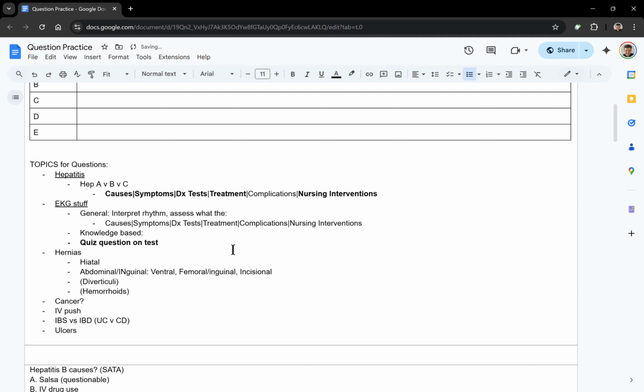So which one do you want a question on? It's the same thing. What are the causes? What are the symptoms? How are you going to fix it? What are the treatments, and any interventions you're going to recommend? Don't get surgery. It would be an incisional recommendation. Or you tell them not to heavy lift, to avoid increasing intra-abdominal pressure, and to wear splints.